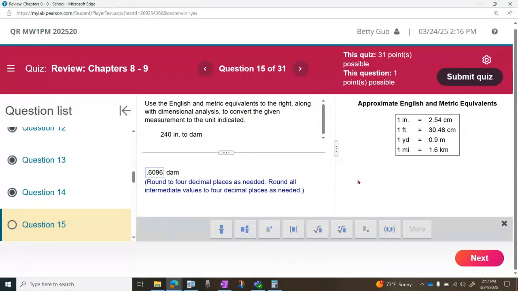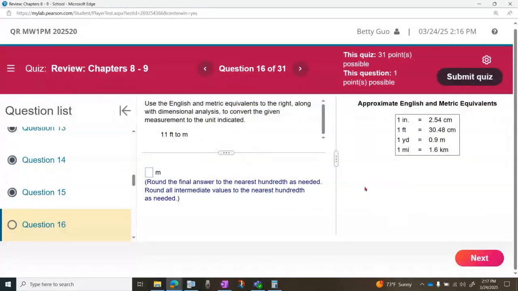Both questions need a bridge because the equivalents are not given directly. So you need to know how to build a bridge. Very similar to the actual problem. And this one is from feet to meter. Do we have feet to meter? No, we have feet and centimeter, right? Okay, same thing. Build a bridge, use the centimeter as the bridge. Let's go from feet to centimeters first.